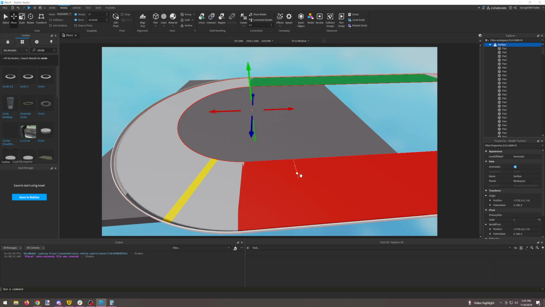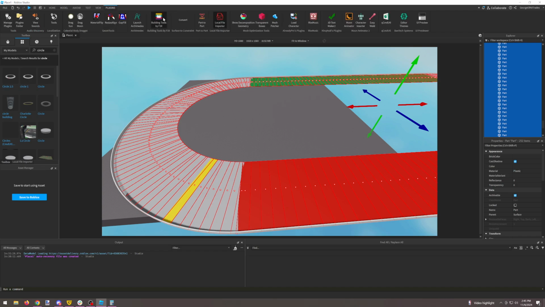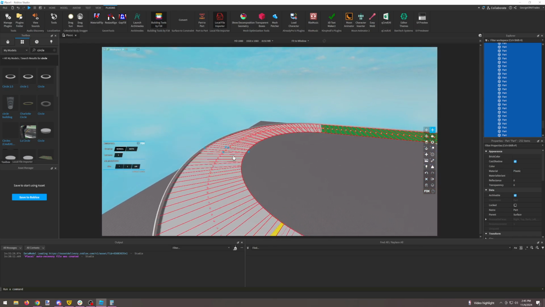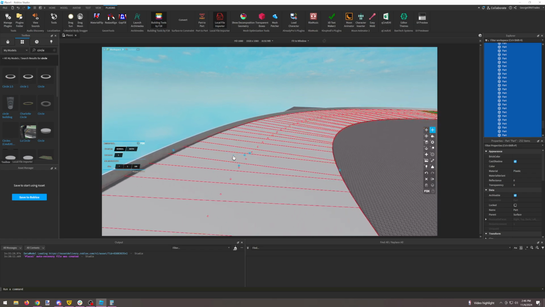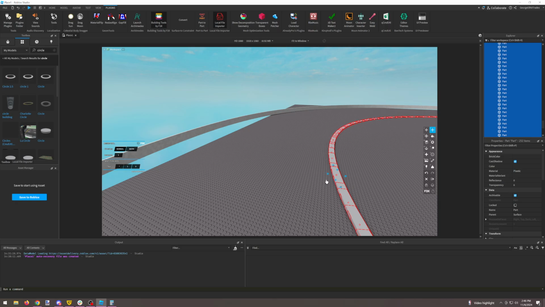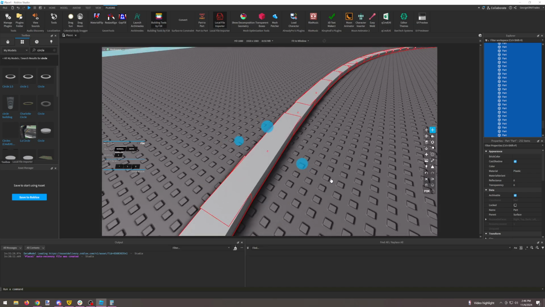So now that we have that all set up, now we can finally dirt layer this. So we select these all again, and we're now going to move these and do the resize on them. I like to resize them down to 2 studs. So we resize it down to the bottom of the racetrack first, so that way we can see our marking.